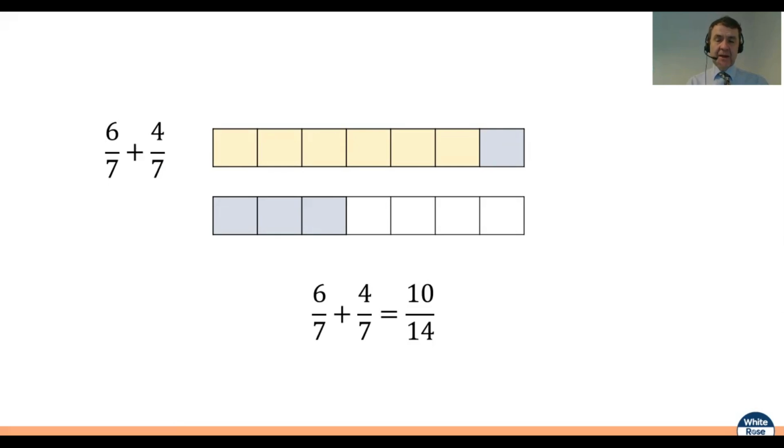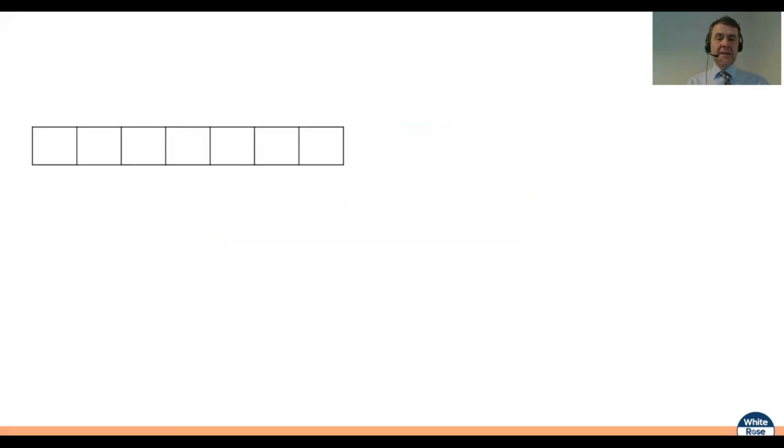Again, we really need to emphasize the idea that each bar here is a whole. So that's one whole. That whole bar is a whole, but we've only got 3 of the sevenths shaded in. So altogether, I've got 10 sevenths, and it's one whole and 3 sevenths. Another way of representing that would be to have the bar model alongside the number line.